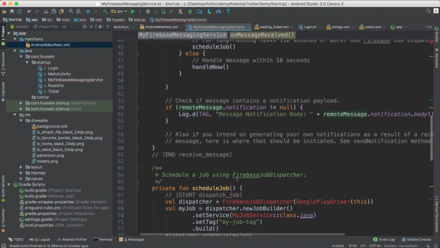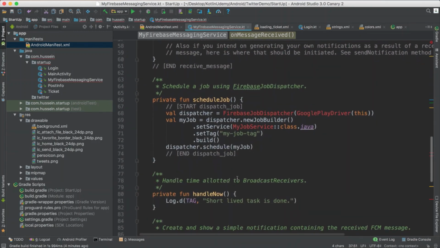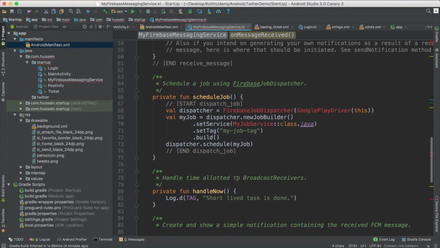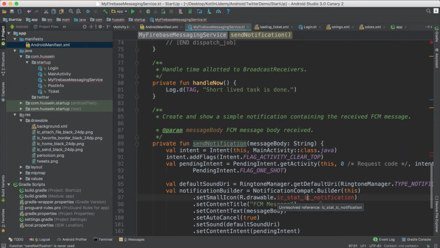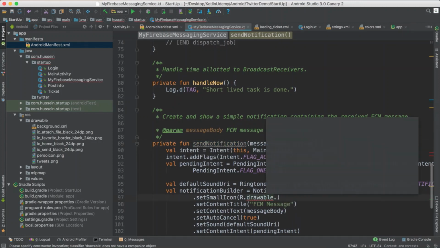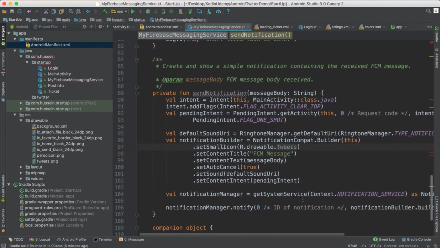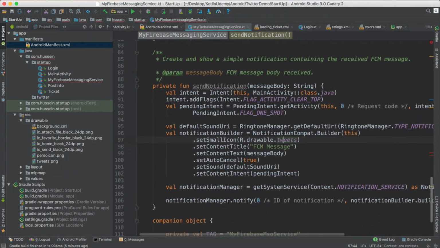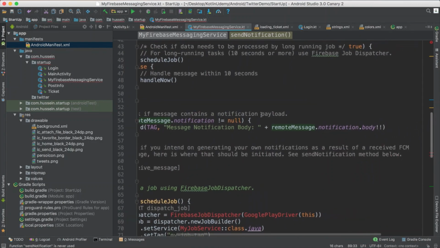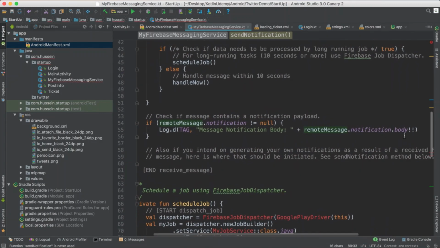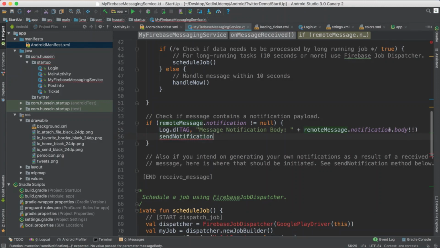I don't care about these. I just care about one thing now, which is I want to see the message directly. So you see this notification shows me the message. He gave it a specific icon. Let me just replace the icon. I said this is the Twitter one because I just want to see the message here. So coming FCM, and this is the message, the body. Send message, no one calls it, but if you go back here, you see the information of the message body. So this is the message body. Okay, and I could call this message from here. So this is the message body, whatever I have.